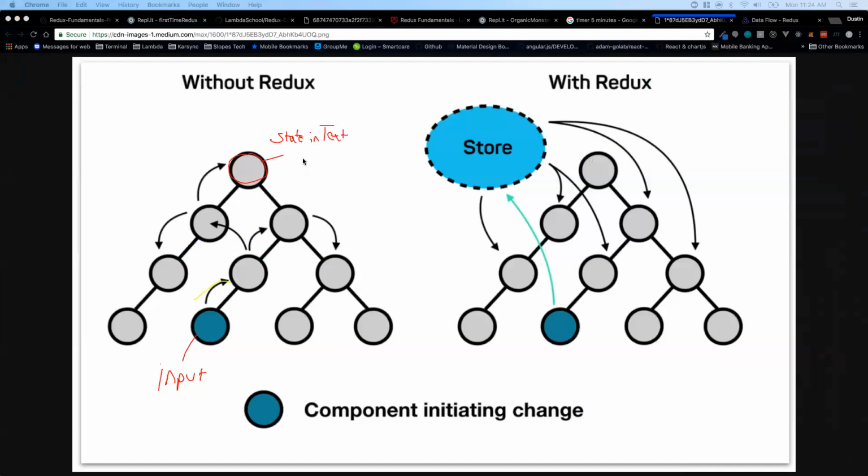Then we also have a handleChanges function. So we pass handleChanges down as props, and we pass in inputText as props as well.